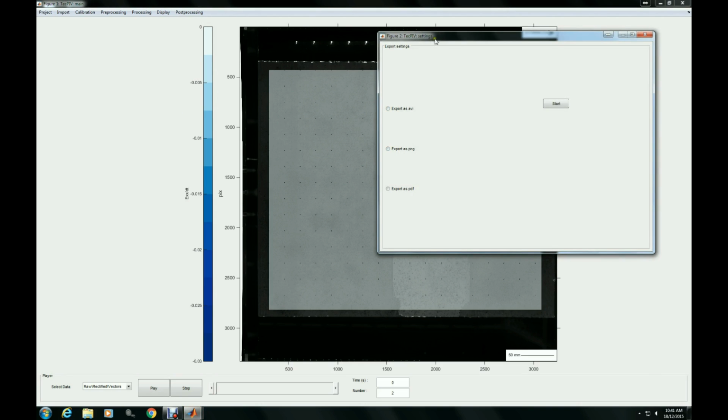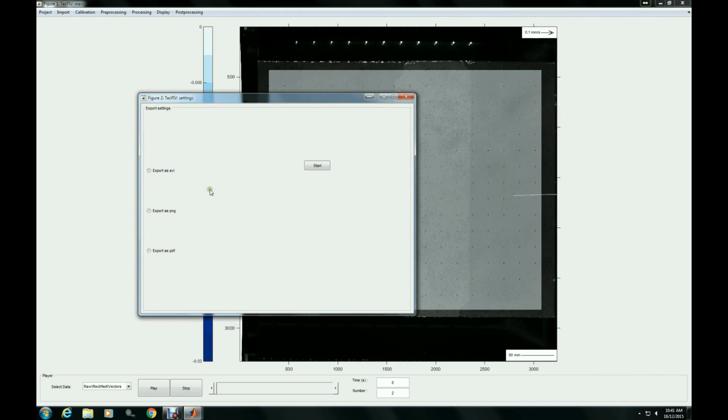When we export all the frames, we have a number of settings that we can use. We can export as a movie, which can be used for presentations. We can export as individual PNG images, which are small images, useful to also put in a presentation, but in a static way.